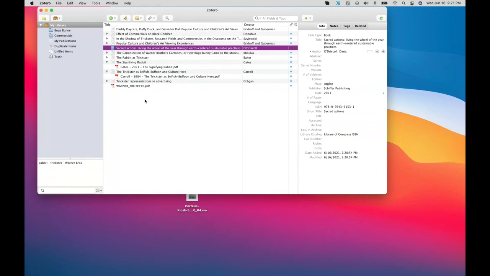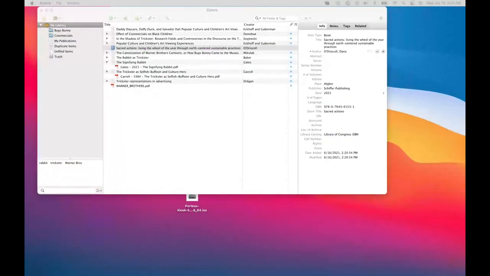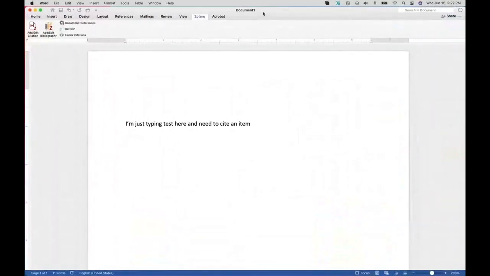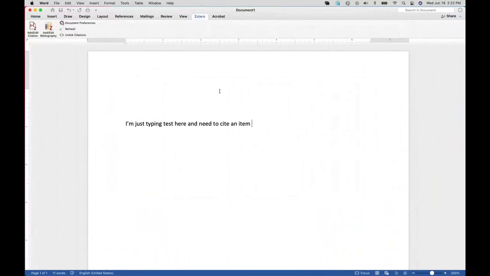Next step, now that we put stuff in here, what can we do? So what I'm going to do is go into Word, and with Word, I'm on a Mac, so there should be a ribbon up here, it says Zotero. Google Docs also will have the Zotero plugin, which is very cool right up here. And this is what they do. There's add or edit a citation, which will add an in-text citation. You can add multiple ones, add and edit the bibliography, and then there's unlink or refresh. So one of the coolest things you can do, it's very cool.